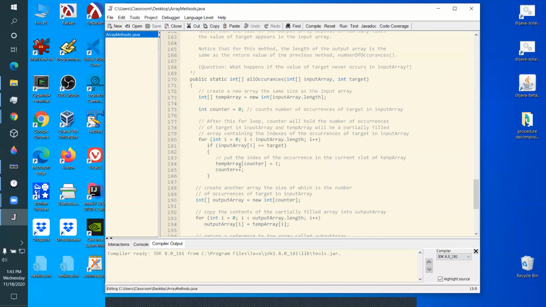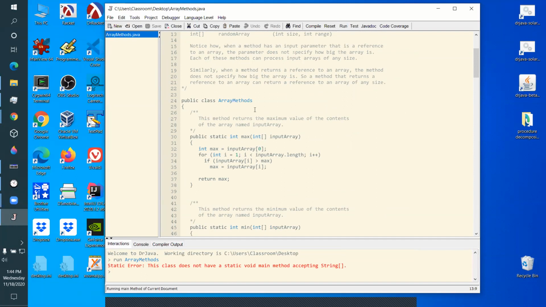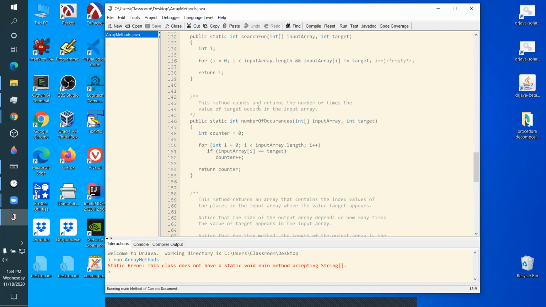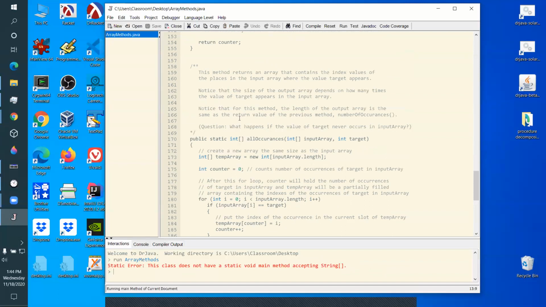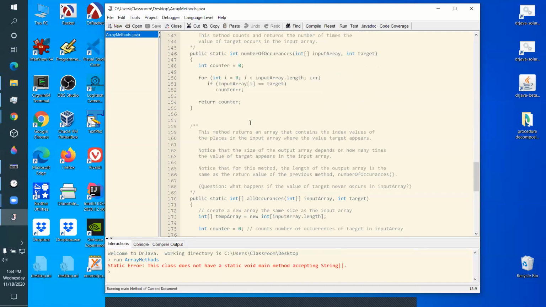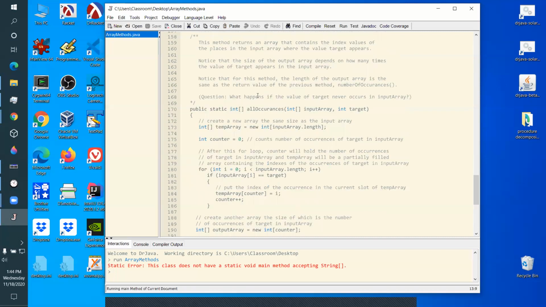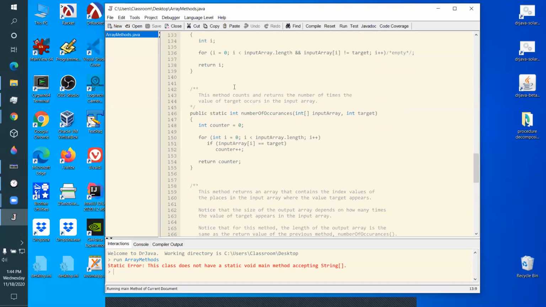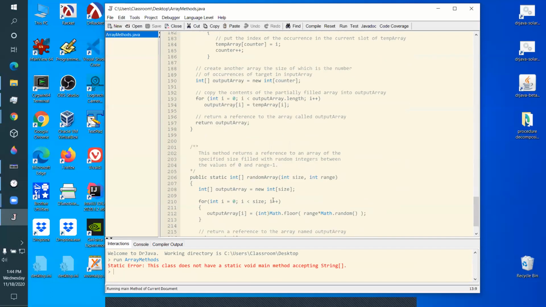Now, this file, I can compile this. I can't run it. This is just a library. It never calls any of these methods. It's just a way of describing all the methods. I can't run this because it doesn't have a main method. What we'll do is put a main method in here so we can call these methods. But normally I would create another file and use these, just like you use the methods that were written by the Java language. To keep it simple, we'll just put a main method in here.